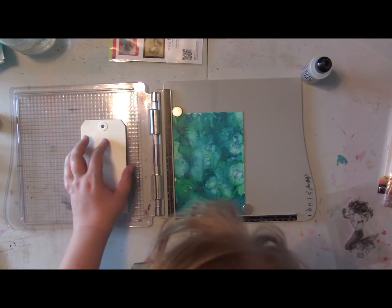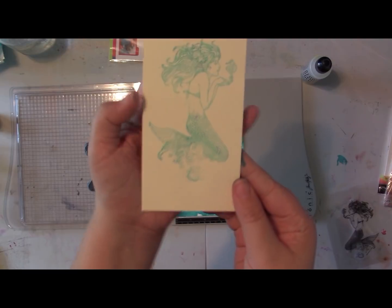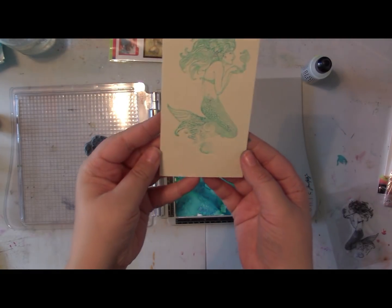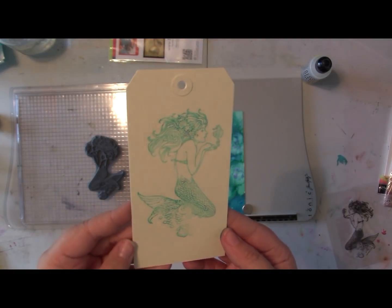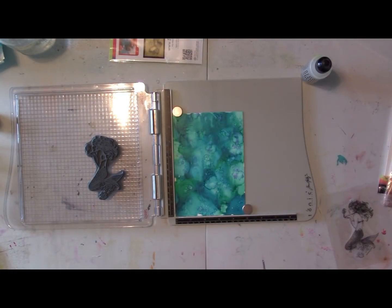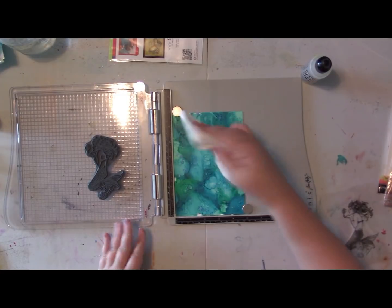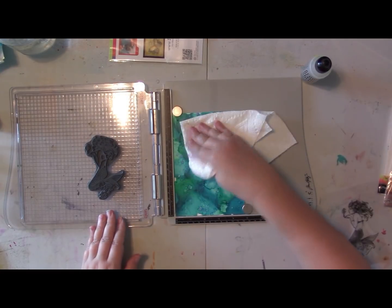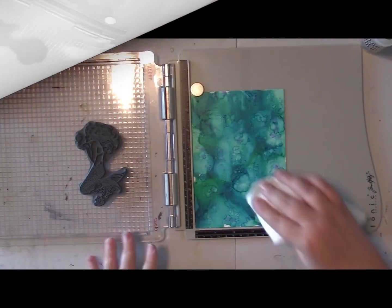And let's see how this worked. Look at that. And that is with alcohol ink. Now I have this beautiful aqua. I could color her in, or I can leave it just like this. But you see how I got some of the blues and some of the purples. And now I'm going to take my paper towel and I'm going to fold it over and I'm going to dab until I can start to see the stamp show up. And as Tim Holtz said, dab a few times, then find another clean area and just keep doing that for a little bit.